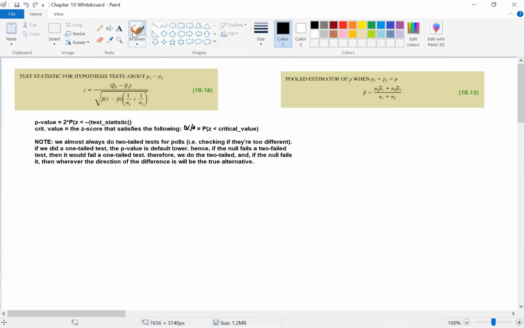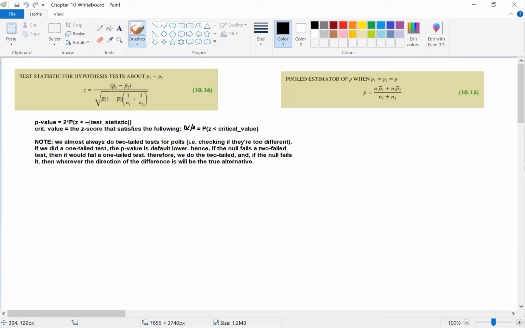But in this case, for proportions, what you're going to want to do is say this. The standard deviation for a proportion is based off of the proportion itself. The reason why we use a t-distribution is because we have to use some of our sample approximating our standard deviation. But when we're dealing with proportions, the proportion itself gives us the standard deviation. And this is why when we're dealing with proportions, we get to use the normal distribution.